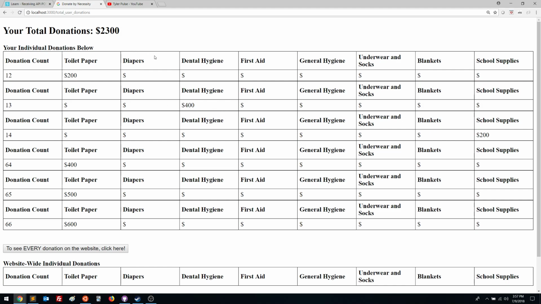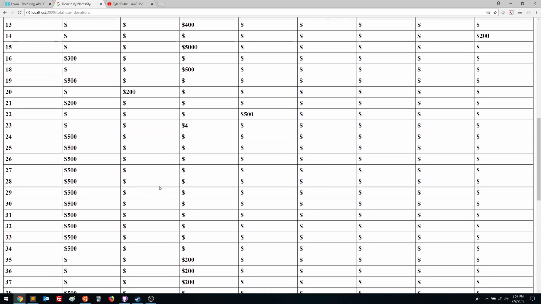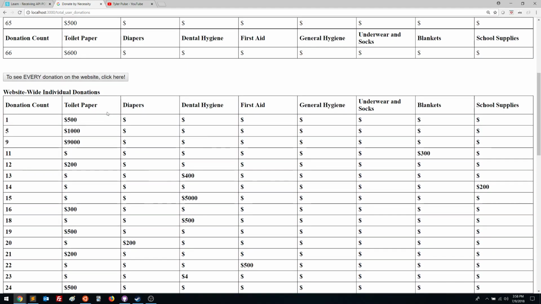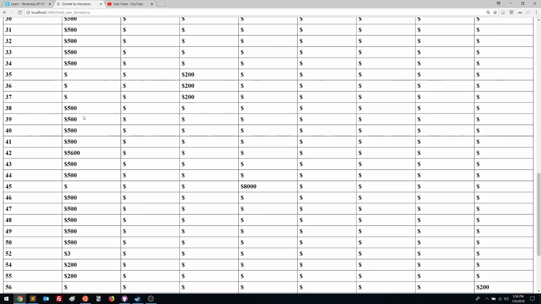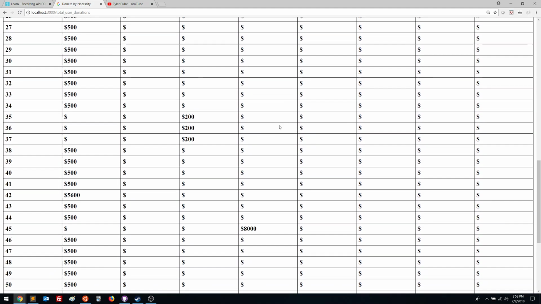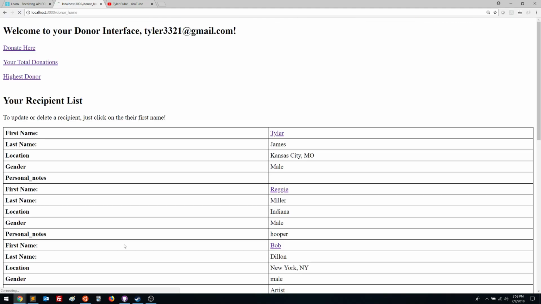So this is just your donations as a user or as a donor, but let's say you want to see all the individual donations made on the website up to date currently. You click this button and without refreshing the page, using AJAX, we pop up and get a list of every donation that's been made on this website. Pretty cool. Funny, toilet paper is number 1 because that's the first thing on the list and that's the quickest thing for when I'm doing dummy data. But yeah, pretty cool. So that's grabbing the list of things through the index resource. That's through the categories index resource.